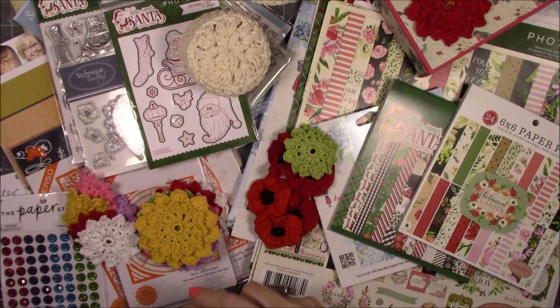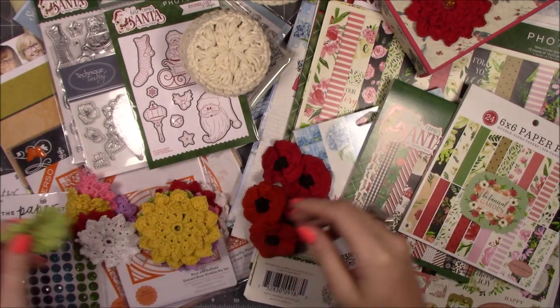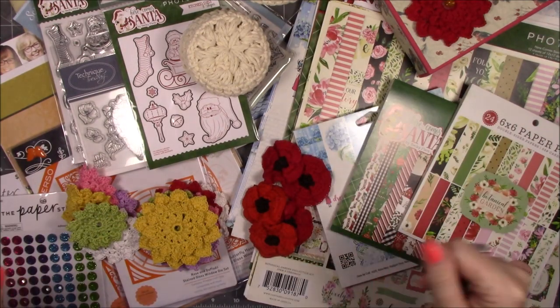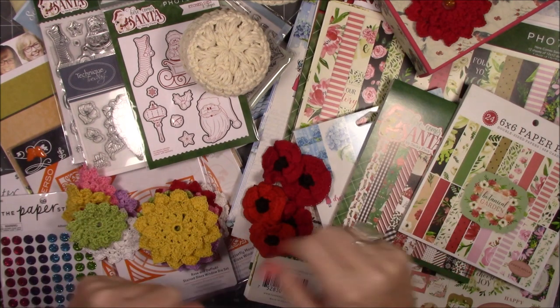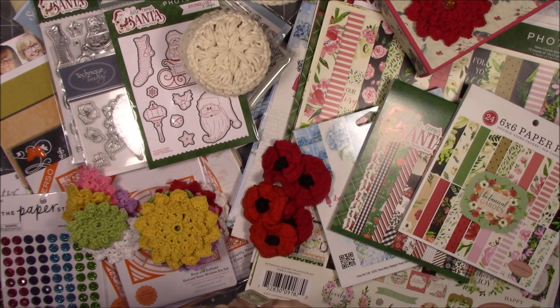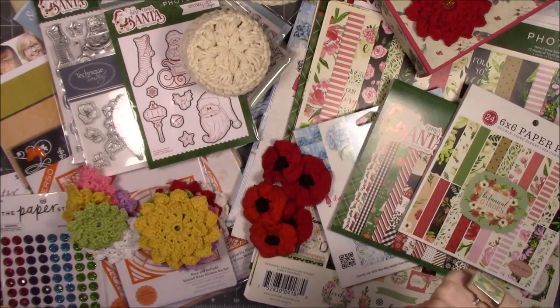That is what the wonderful Kimmy has sent me. Kimmy, from the bottom of my heart, this is just so so thoughtful and so lovely of you to put this together and think of the things that I like — you've really added a personal touch to it. This is not what I do this for, but it's a really lovely extra. Thank you so much, and see you all again soon for another tutorial — bye!